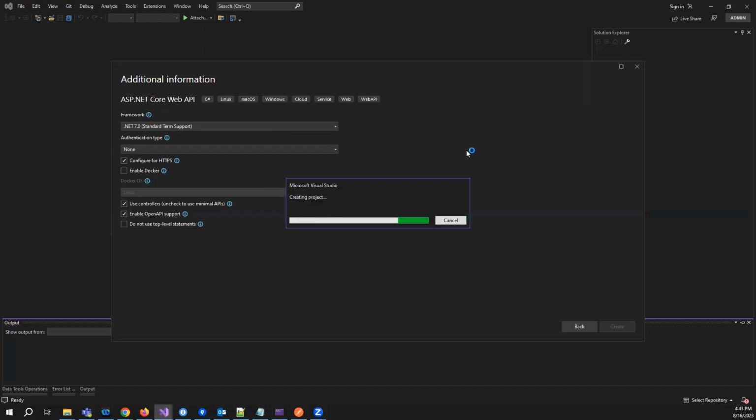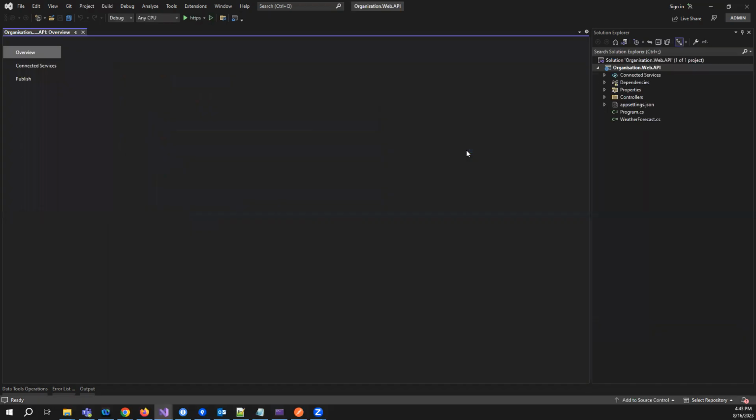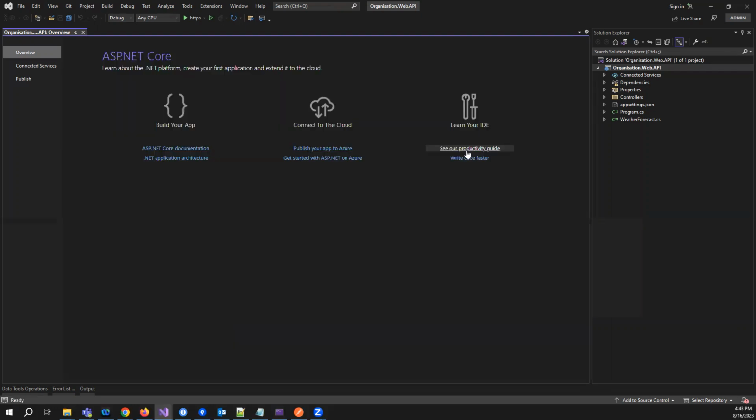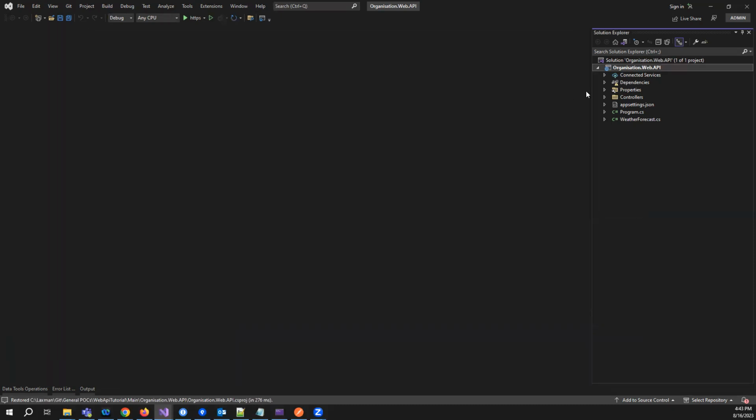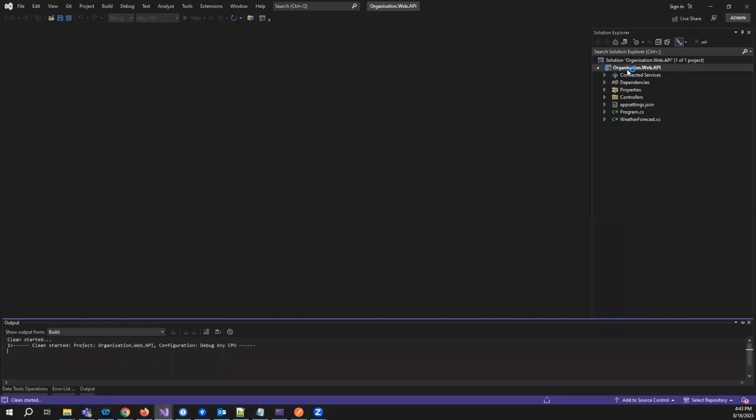The domain on which I'll be demoing this entire project is basically an organization domain, where the organization has a list of companies, and there are employees which are associated with the companies. Okay, so let's have a look at first. Let's right click, clean the project, and build it just to make sure that there are no build errors with whatever is created by default by .NET for us.